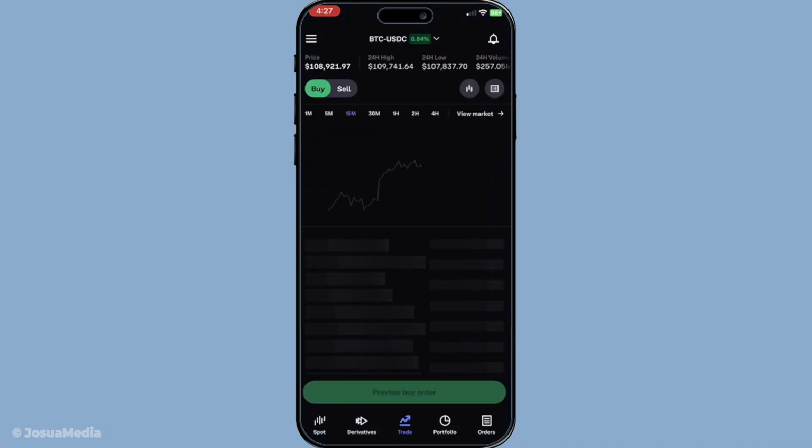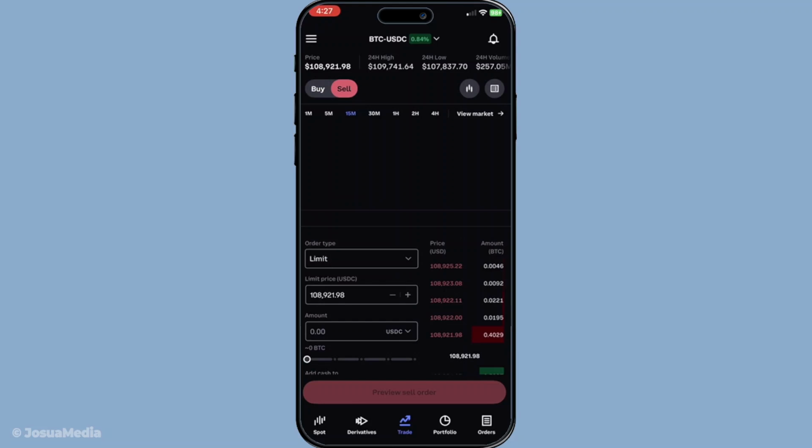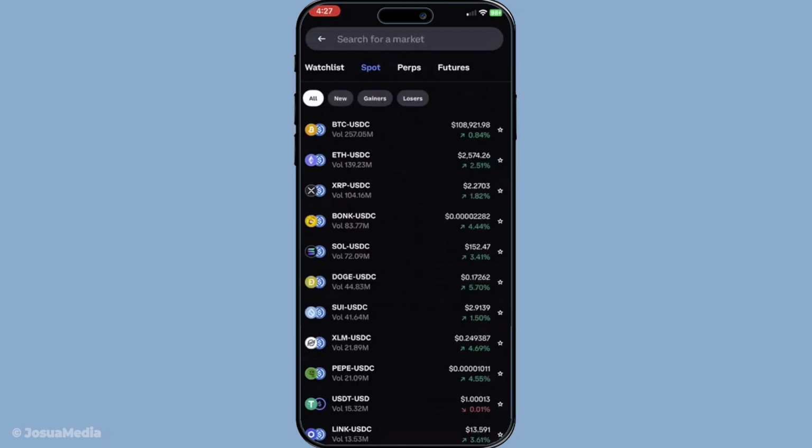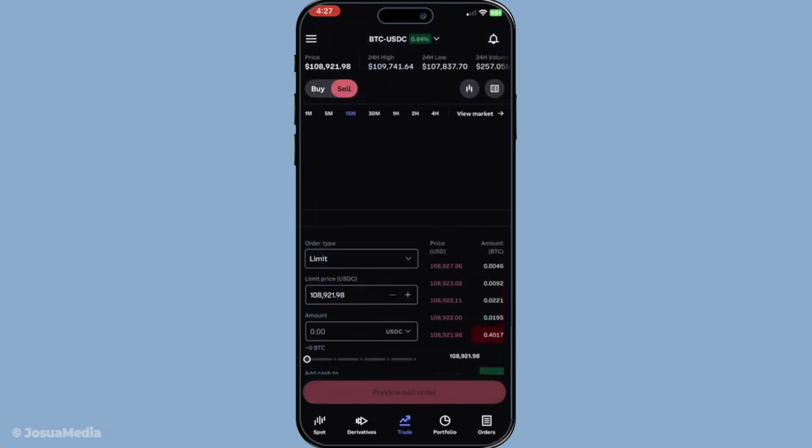Next, it's time to select the trading pair you're interested in. For example, let's say you're dealing with Bitcoin and US dollar, so you choose BTC USD. Selecting a trading pair correctly is important as it dictates which assets you are trading between, and importantly, which currency will be used in the stop limit order.